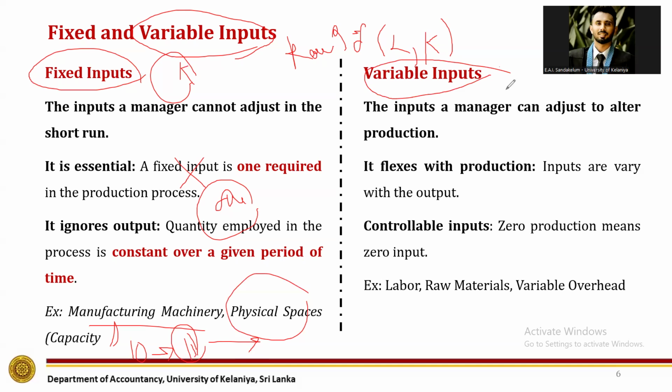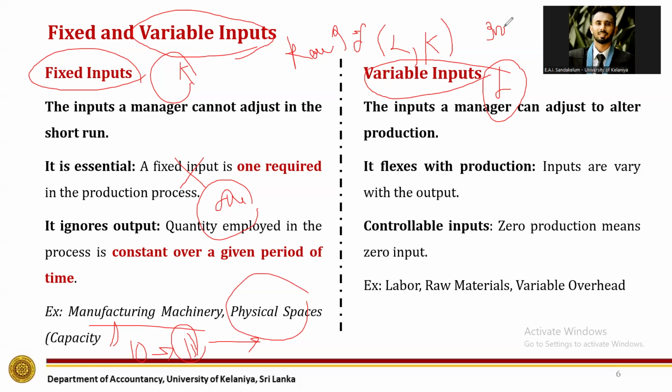So that means labor. If you decide to produce only 300 outputs, you can save. If there is any excess labor supply, you can give different kinds of options to them. Sometimes you can remove the particular excess supply from the company. You can give the option of early retirement. So likewise, you can give different kinds of options.